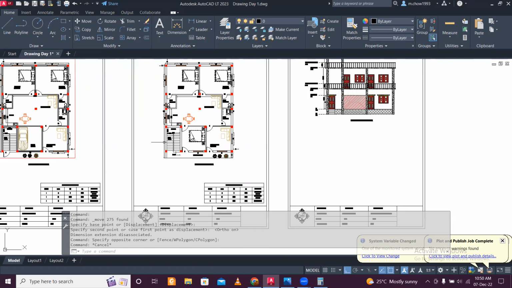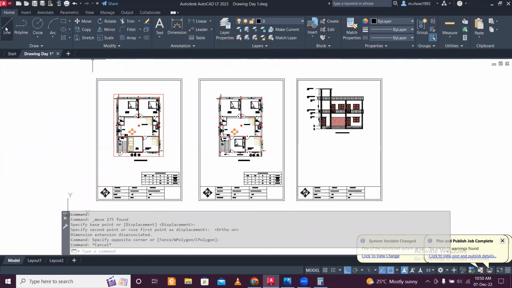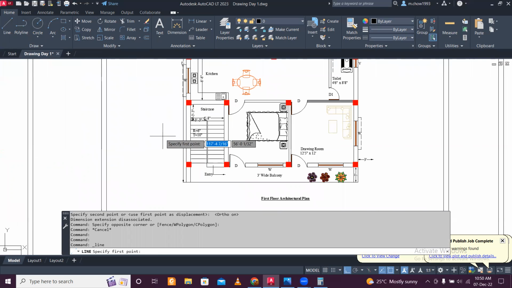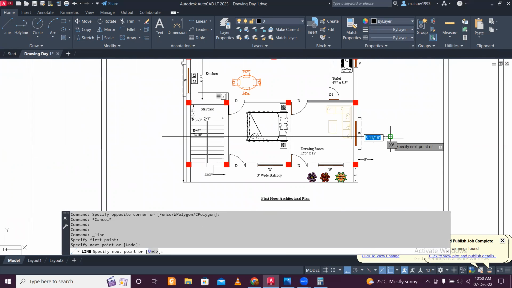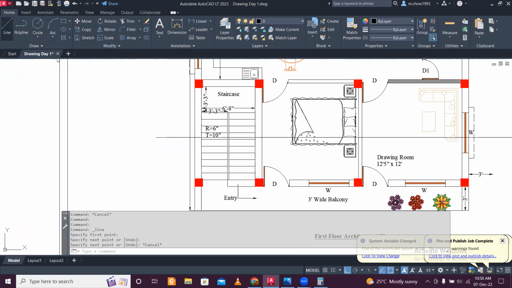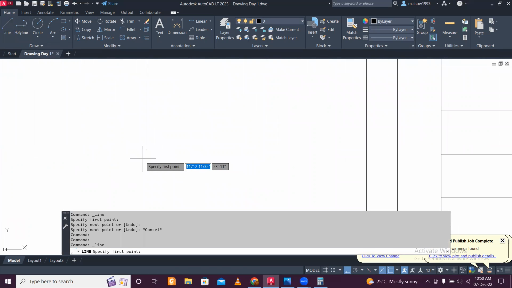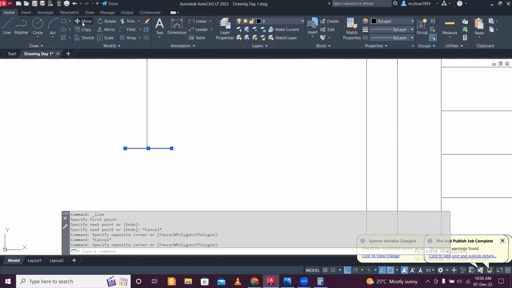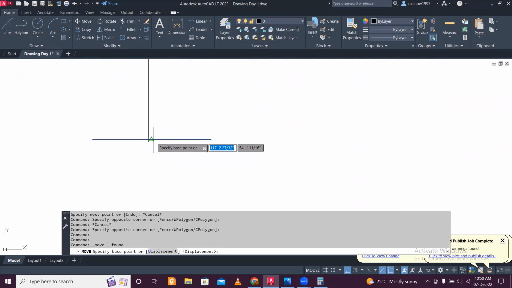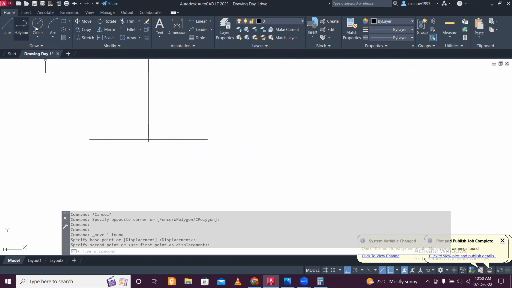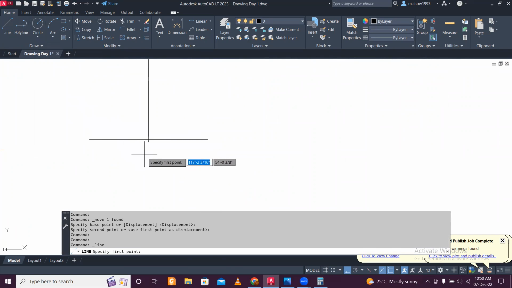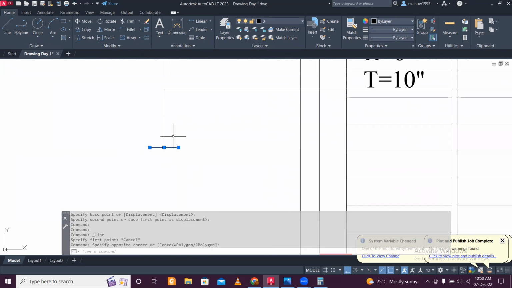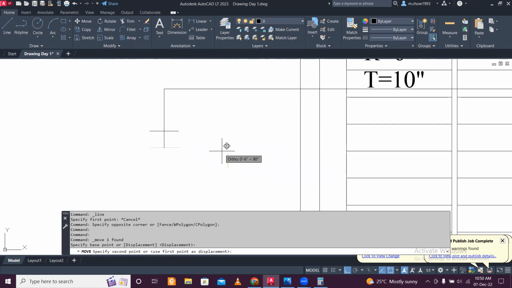For giving a section you need to make a denotation. Let's give a line here, another line here, and another line like this, right? And this line we'll put at the center to match it. So where is the center? This is the center triangle, and then we'll move it a little bit upwards.